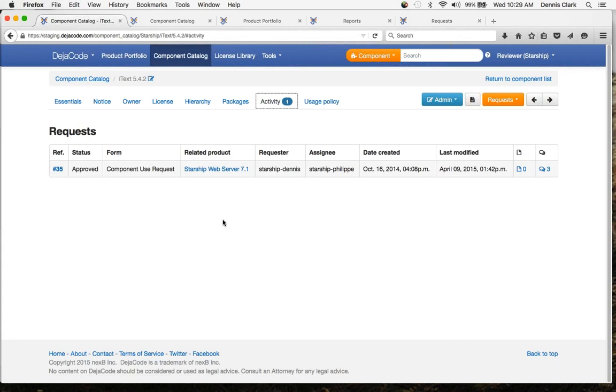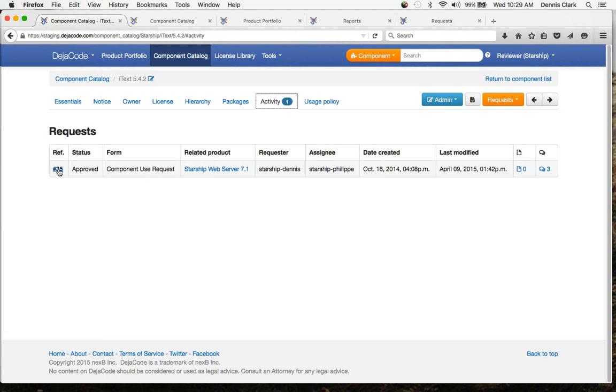Now, I don't want to take us too far down this particular side path, but the components within our component catalog and the licenses are all subject to the possibility of people entering requests about them. They can enter requests right into the system. I'm sure you have forms in your company, or the companies that you advise, that people use for this purpose.